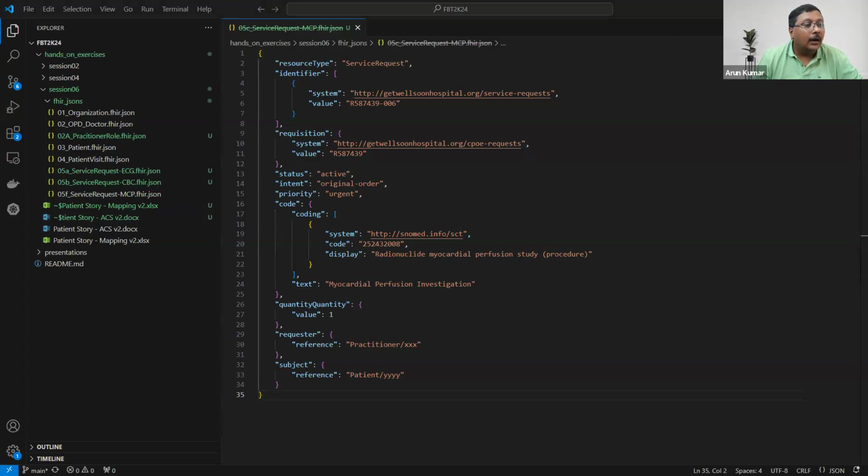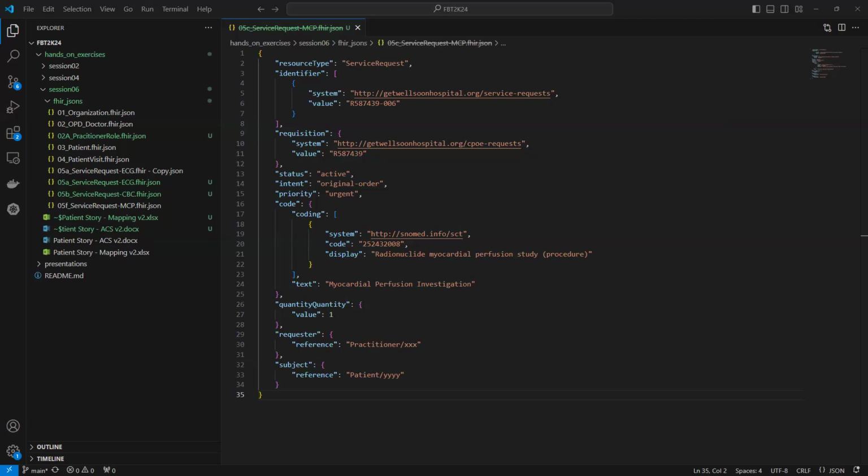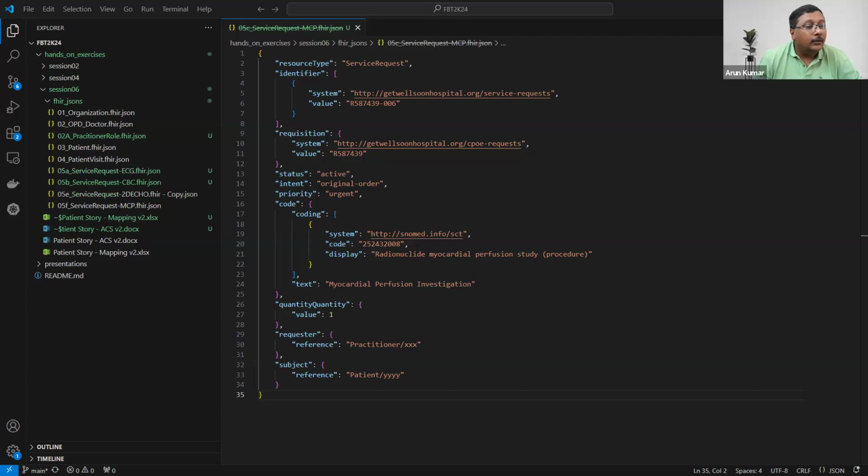And let me take the ECG, copy it for 2D echo. So 2D echo was 005, the fifth one.